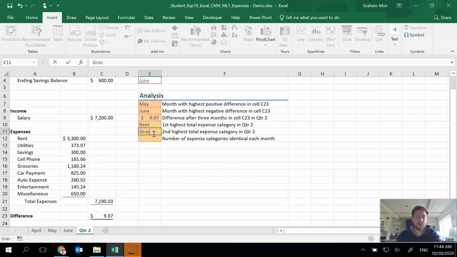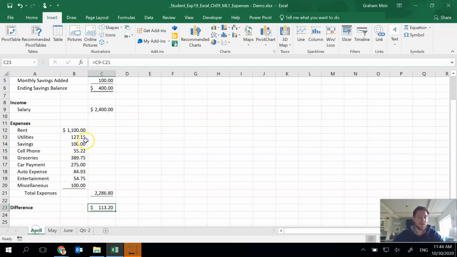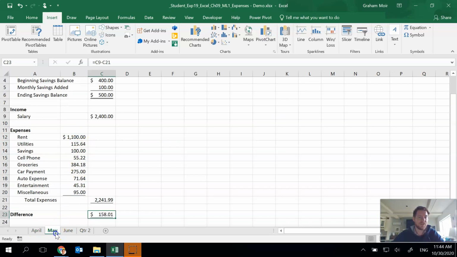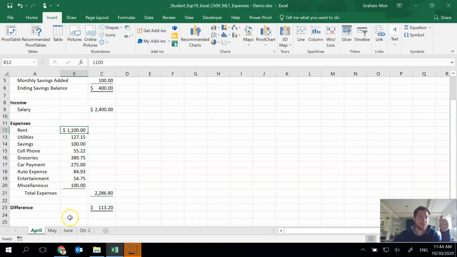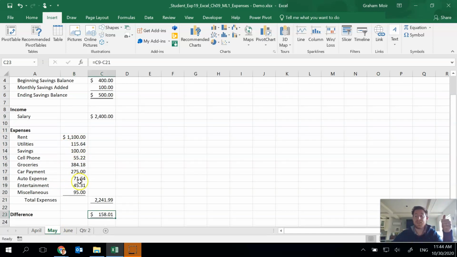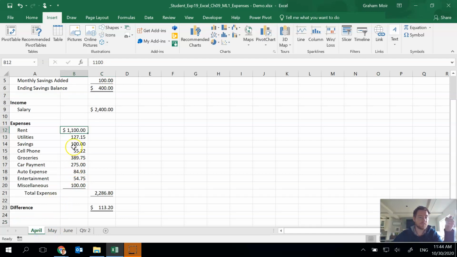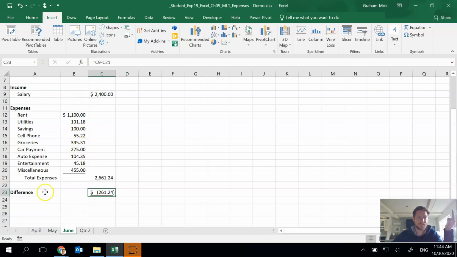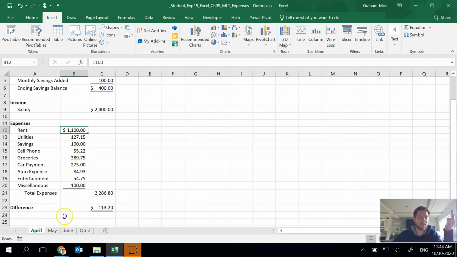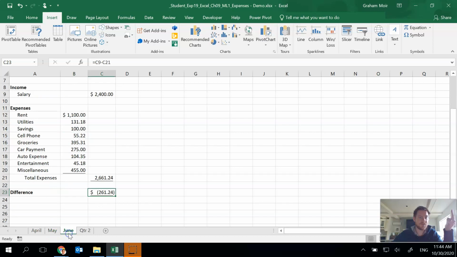And the number of expense categories identical in each month. This is kind of annoying, but let's go figure it out. Rent is 1100, 1100, 1100, so there's one. Utilities 127, now 115, so that's not going to be one. Savings is 100, 100, 100. That's two. Cell phone 5522, 5522, 5522.